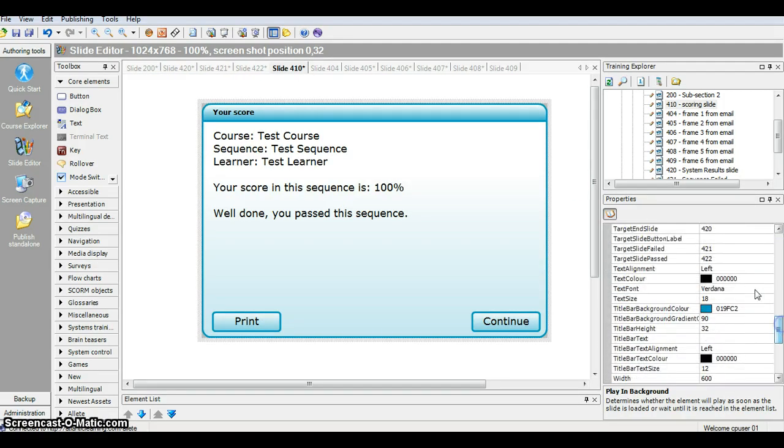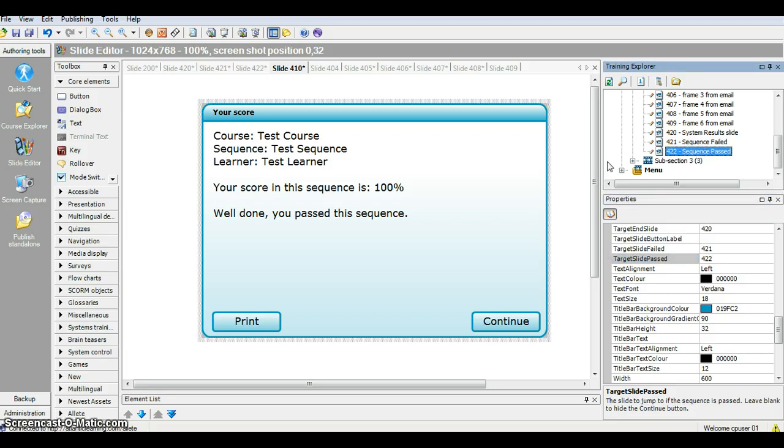Now you can also determine from this page here on 420, when it shows up, do you want to continue and navigate the learner to an appropriate message page? So if they fail that sequence of slides, it'll say, you know, you got a 75% that's inaccurate, and you failed it, and when they click continue, it'll take them to the appropriate slide. In this case, it's 421, and then they pass, it's 422. And you can have appropriate messages on each one of those. But the key here is the navigation.